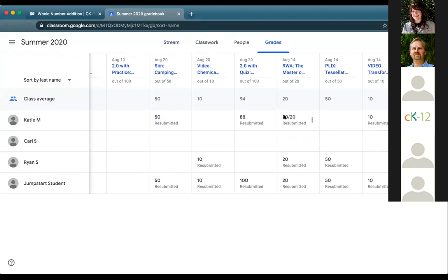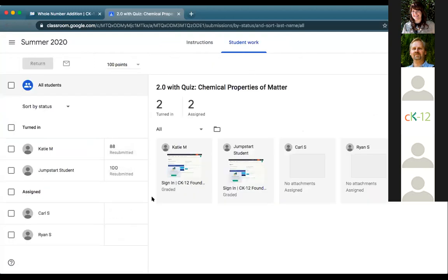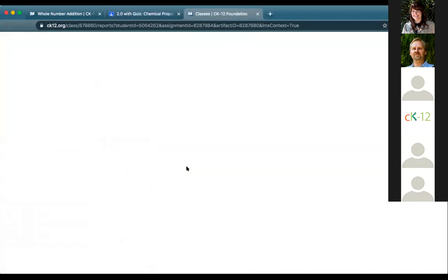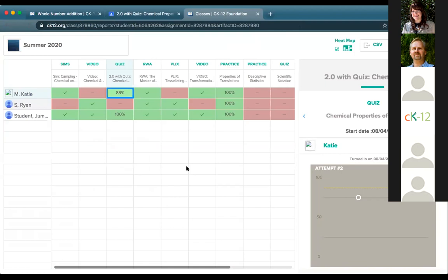They got full credit out of this, full credit out of that. This is a practice. They all got full credit here, 88% on here, and 100 on this one. So all of those are available within there. You can click on the View Submission link here, or if I go into the lesson itself, any CK-12 logo link right here, and that will open up your class report. And that's where you can get all sorts of extra information on any student that's done at least one practice. So remember that Carl's not showing up here because he hasn't started any of the work there.